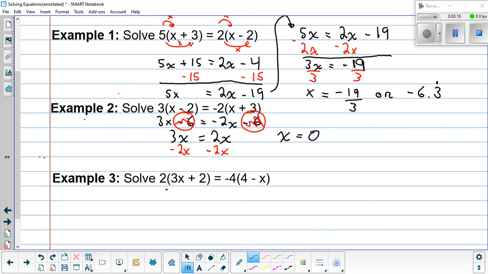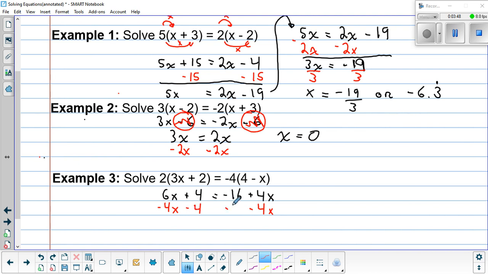So we have 6x plus 4 equals negative 16 plus 4x. So be careful about all the signs. Okay, at this point, well, let's just pick a direction. I want to subtract off this 4x from our right side so it turns to positive on our left. Then I know that 6 minus 4 is going to be positive 2. Okay, so if I'm moving those to the left, then I know I can move this to the right.